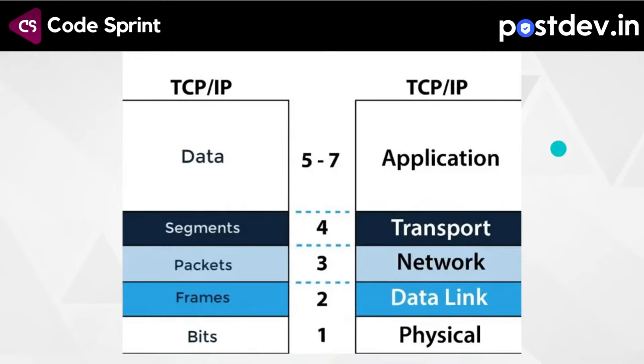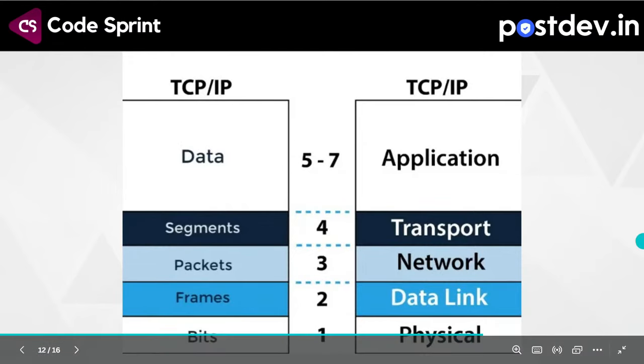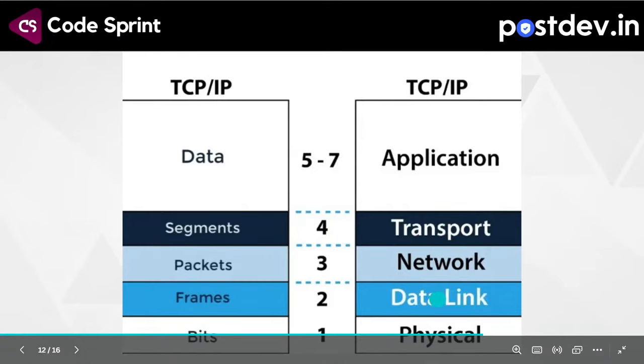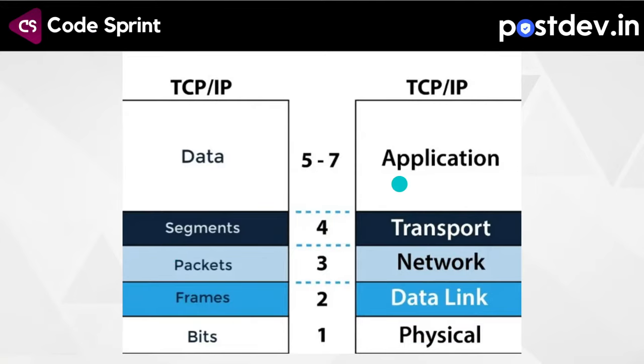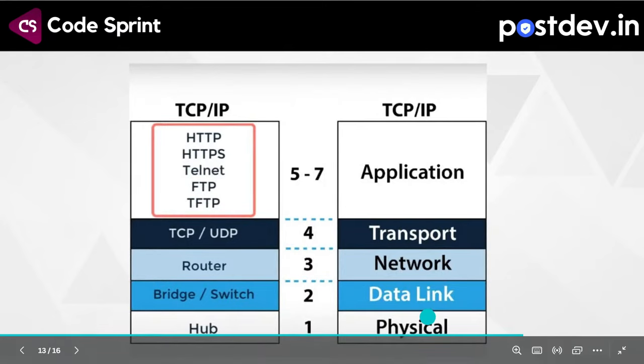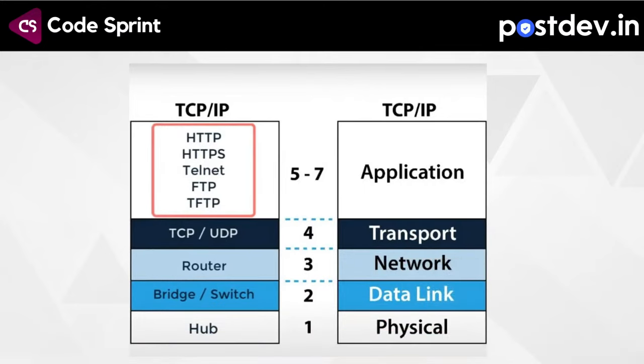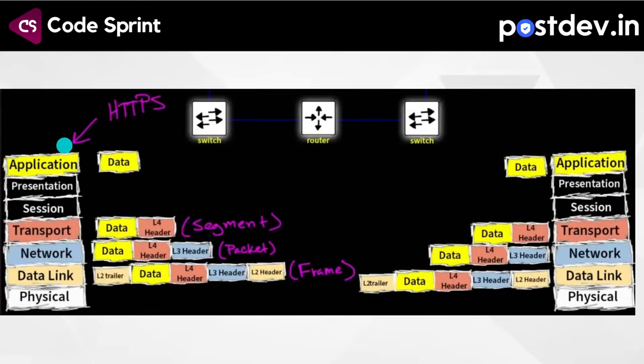So yeah, information transferred at the physical layer we call bits, and information transferred through the data link layer, the switches, is called frames. In the network layer it is called packets, transport layer segments, and application layer data. Layer one devices are hubs and ethernets, which is the physical layer, and at the data link layer, switches and bridges. Network layer, I've shown you guys the router, and transport layer, the TCP and UDP protocols, Transmission Control Protocol and User Datagram Protocol. And this is how the data goes from one system to another, guys.